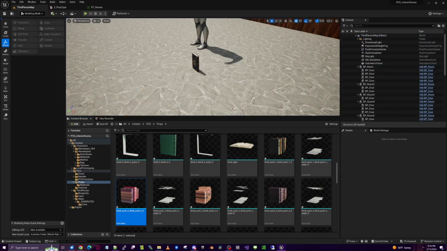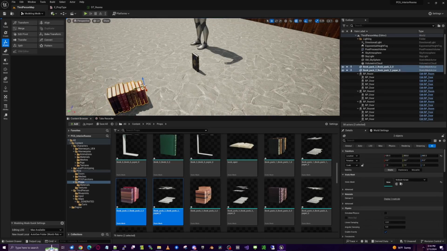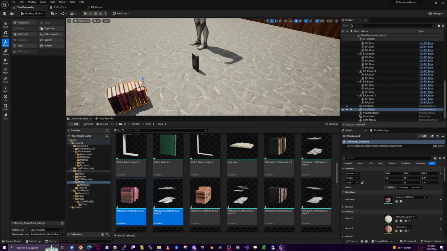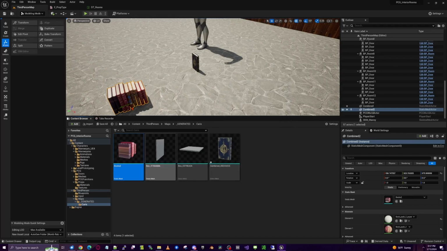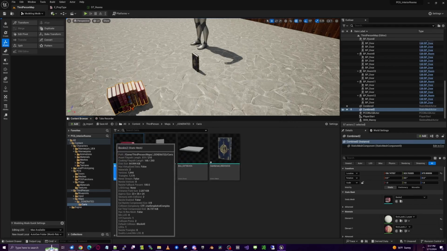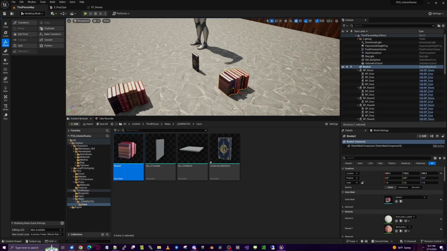So the way you fix this is to select both these static meshes, bring them in at the same time. Then in your modeling mode, you want to go to transform again and merge. Accept that, and then fix your transform. Accept that, bake the transform, accept. And now you see it created this combined two. Combined was one I already did. And we can click here, and it's going to take us over to our generated tab, and you can see that new combined mesh, and we can rename this. And then we have that as a combined static mesh with both the book and the pages. So when we bring that in, it'll be correct every time. And we can have those single books done the same way.